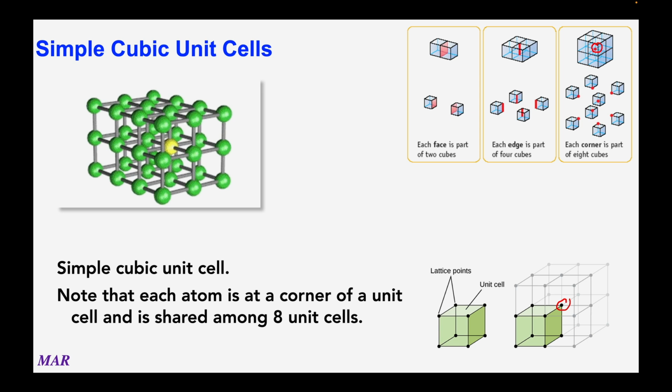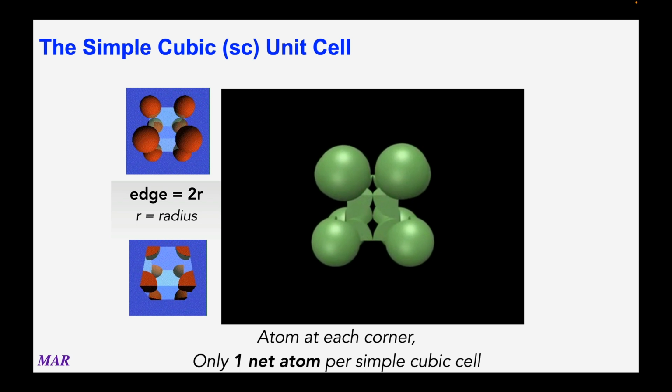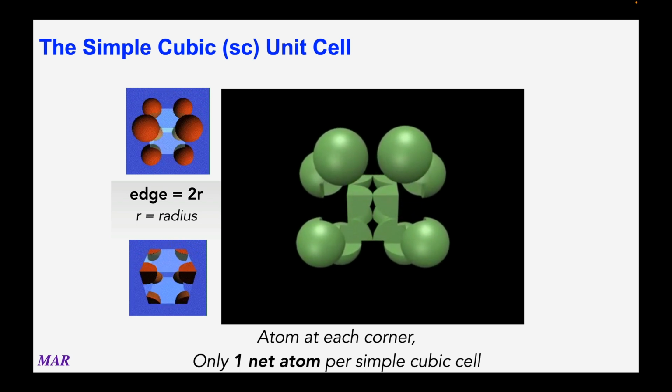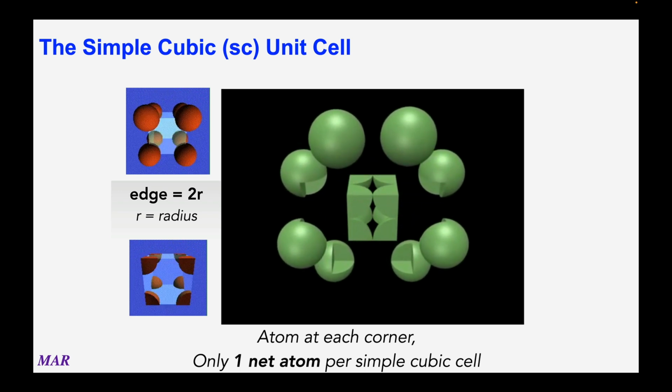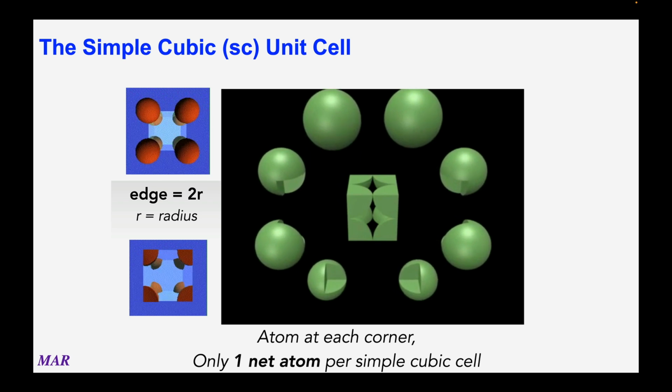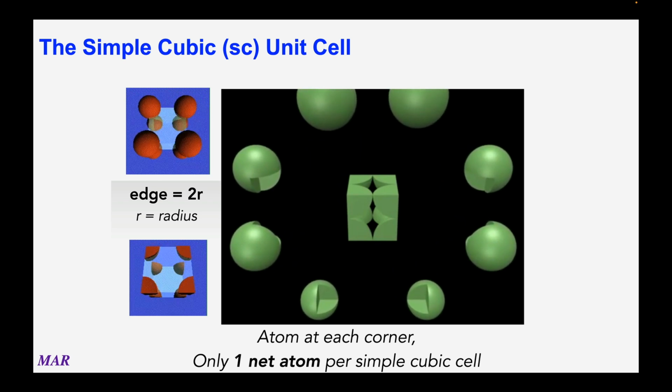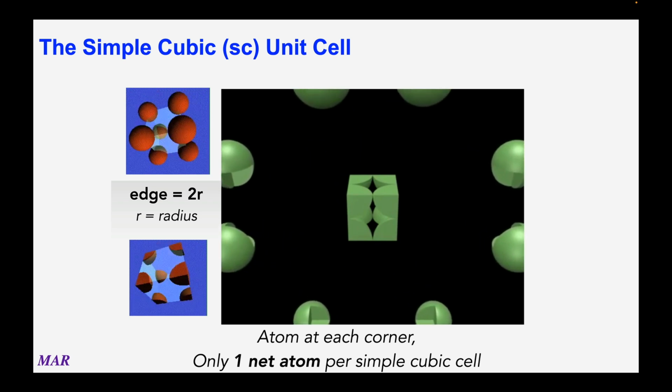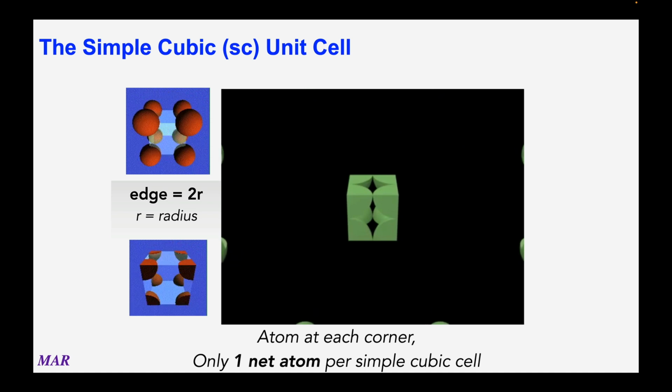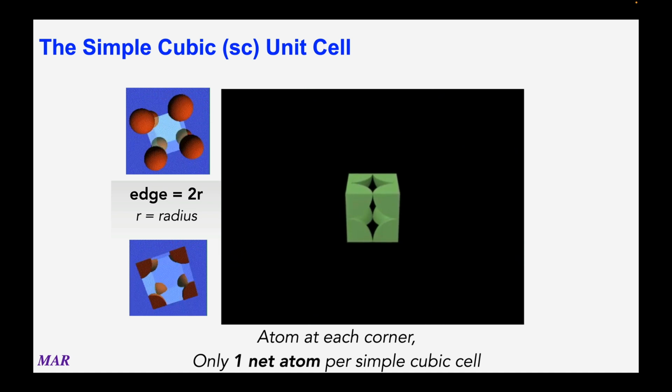It's pretty neat how Mother Nature makes these repeating units, and we can use this then to understand the properties and stuff like that. The simple cubic unit cell is literally just where you have an atom in each corner of the unit cell. But you can see on the left-hand side there's 2 representations. The top part shows the actual atoms, which are basically spheres. The bottom part, though, is important.